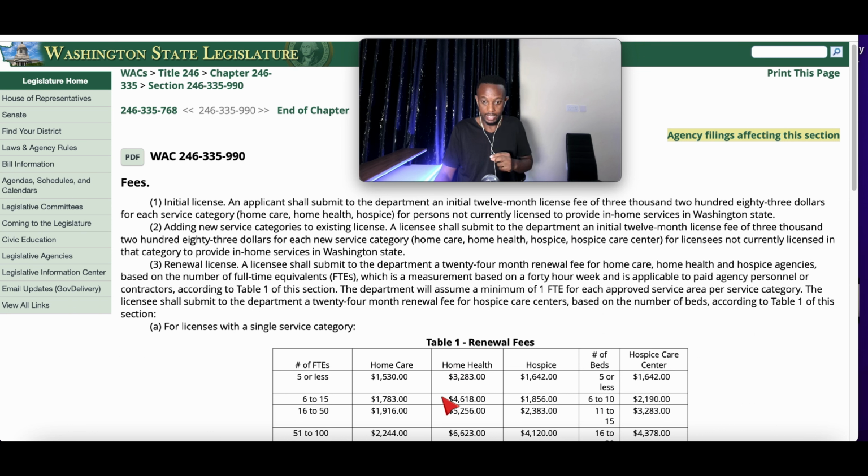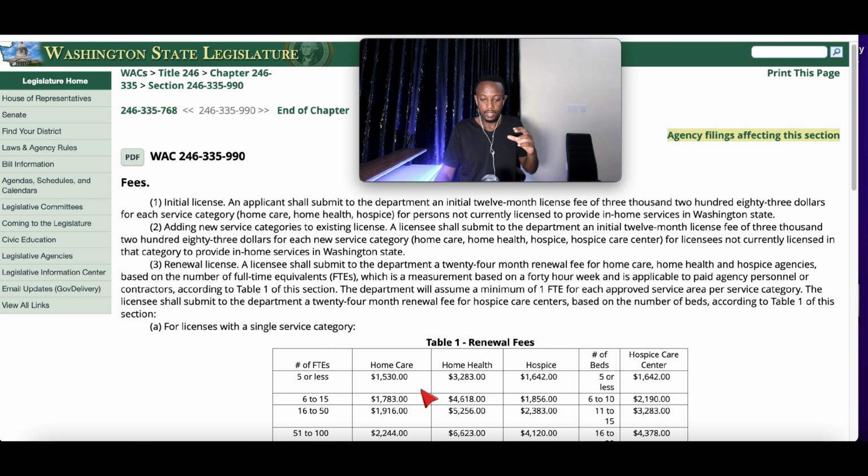You have to pay an initial fee of $3,283. It's not until, point number 3 states, it's not until you have to renew the license that you have to pay the fees that are listed out here. To reiterate, initially you had to pay $3,283 for both types of agencies, including the hospice.